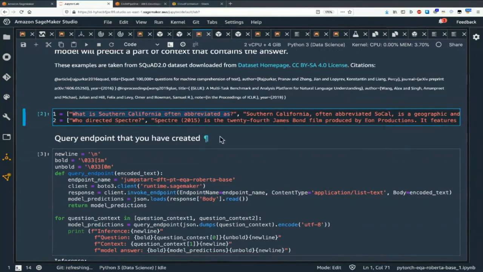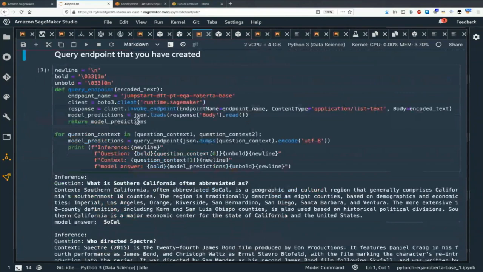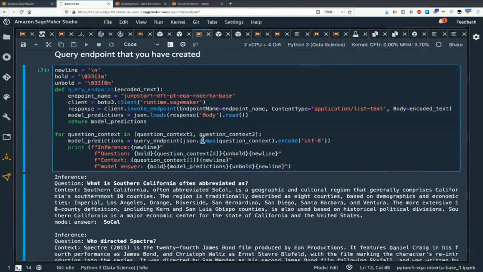And we get to see the invocation code. This is typically where I waste a lot of time trying to figure out how to invoke the endpoint, what format the data should be in, what format the answer is in. Those models tend to have crazy prediction responses, really difficult to understand. So not so much here, but this is all taken care of.